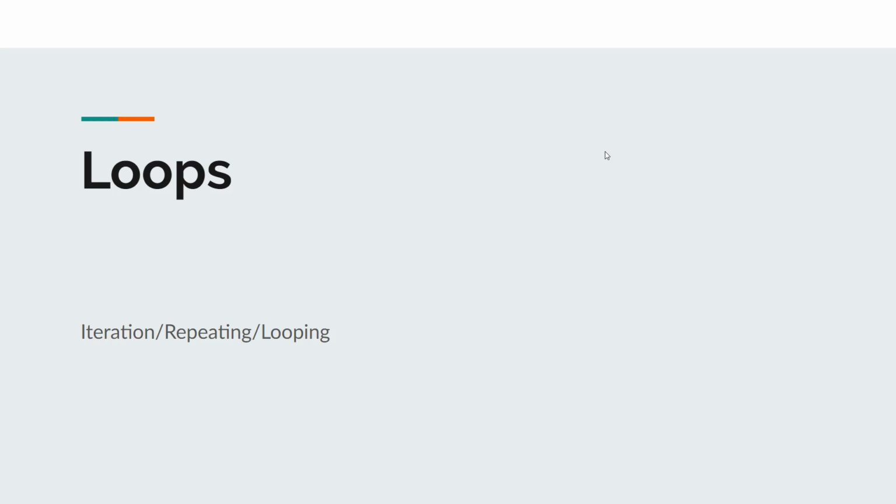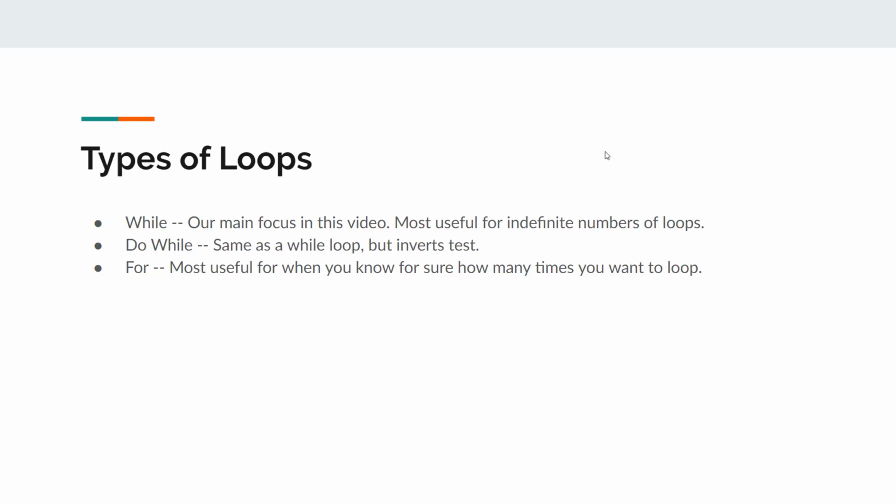We are talking about iteration, repeating, looping, all the same concept. If we want to repeat a certain section of code any number of times, you probably want to use a loop for it rather than just copying and pasting code. It's way more efficient for doing that. Now, there are three main types of loops that we'll be covering. A few subtypes in there, but we'll just talk about these for now.